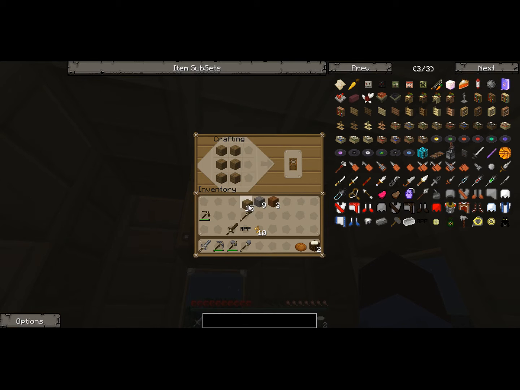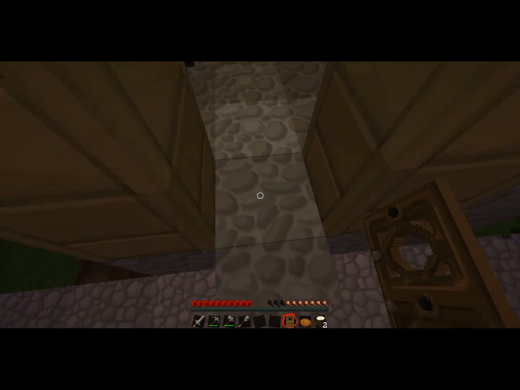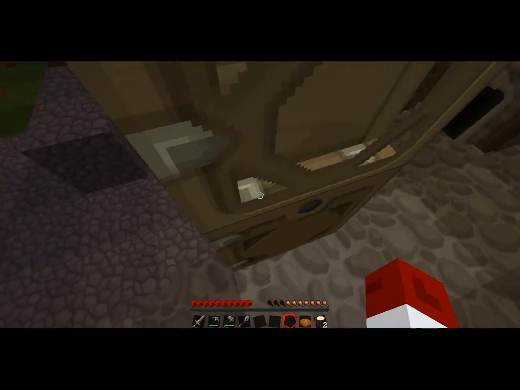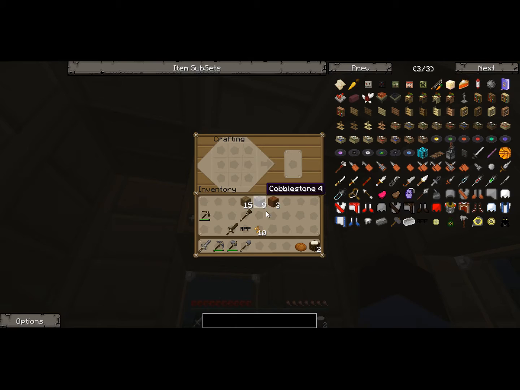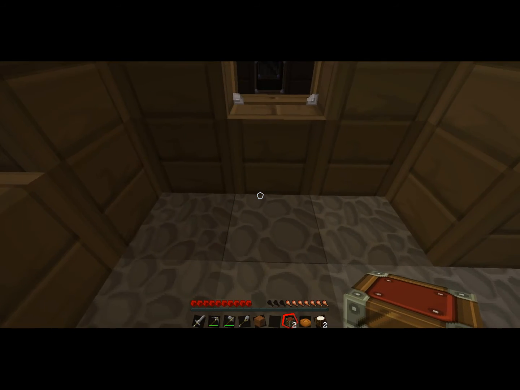A door. I really need a door. Why am I singing in song? That sounds good. Why am I singing? That would sound better. Okay. Give myself two chests. Aww. Boom. Quick fix. Launching stuff. Boom. Boom.